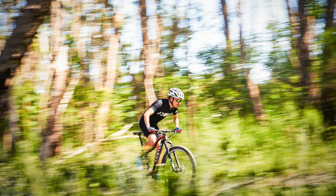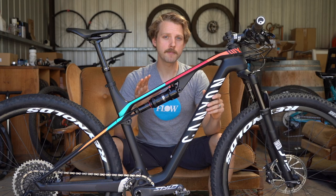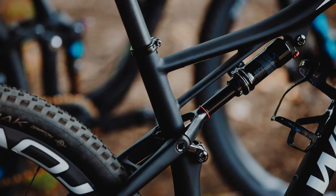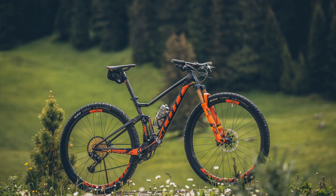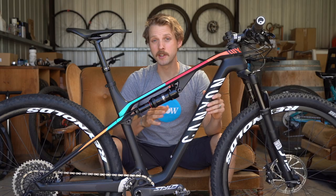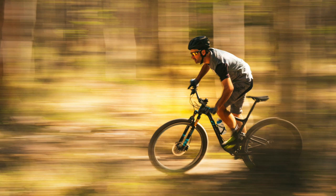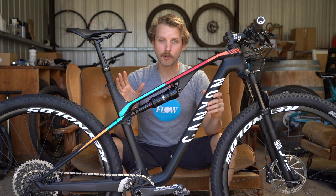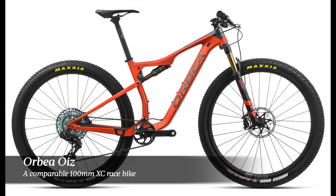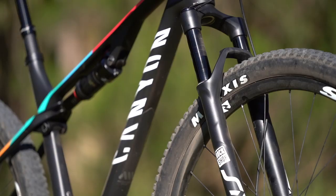Those handling nuances aside, I think the Luxe has to be one of the best all-round packages as far as cross-country bikes go. Compared to the competition, I'd say it's more practical than the Specialized Epic, which has a fully proprietary suspension design. It's a little more efficient and more agile than the Scott Spark, and it also has room for two water bottles inside the mainframe — an important consideration for long-distance cross-country and marathon racers. Compared to the Giant Anthem, the Luxe isn't quite as plush in its rear suspension, but it is more naturally efficient and more agile. Two other bikes I'd like to compare it to are the new Orbea Oiz and the Trek Supercalibre, which we'll be getting in for testing soon — stay tuned to flowmountainbike.com for more on those.